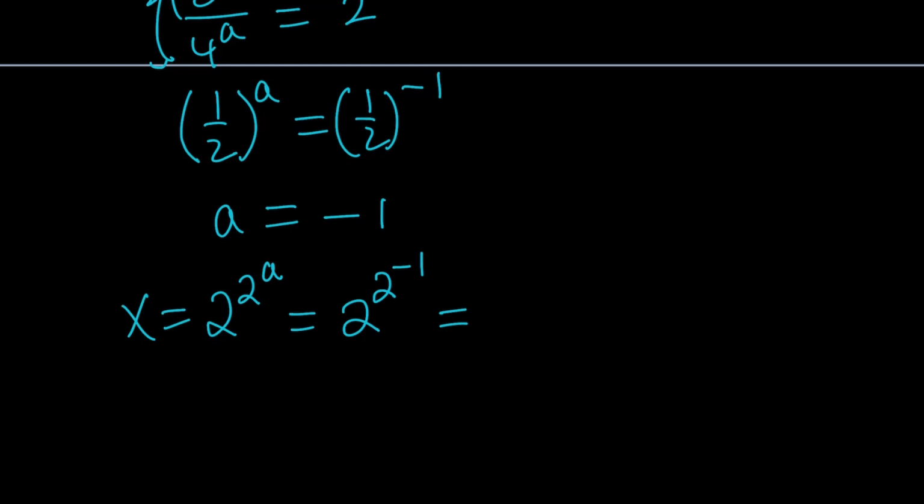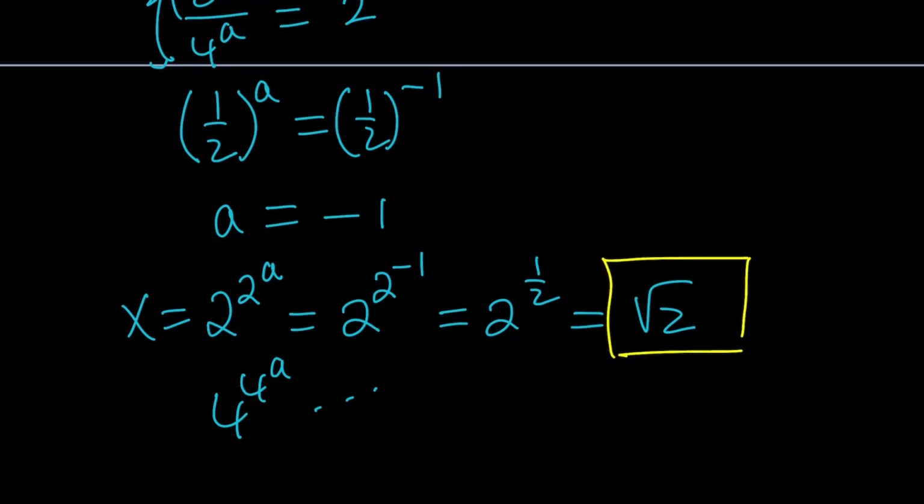But 2 to the power -1 just means 1/2, and 2 to the power 1/2 in the real world, of course, means square root of 2, right? That's a fractional exponent. But would it be the same if we use 4 to the power a? Absolutely, you can test it out. But x equals square root of 2, so this equation has how many solutions? 1, only 1. Pay attention to this fact, because when we do the second method, something is going to pop up.